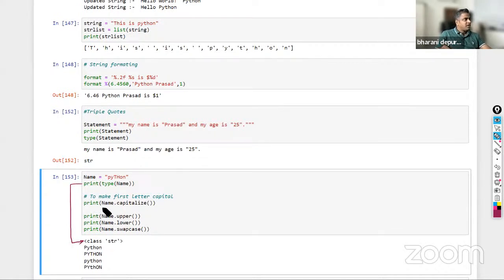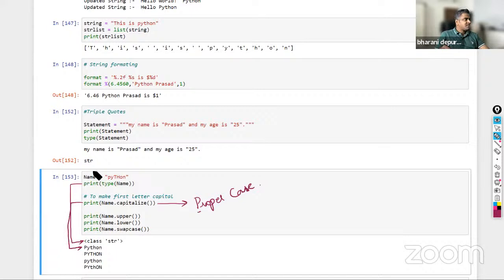When you say print name dot capitalize, it will ensure that the first letter is capital. This will help you print values in proper case. Proper case means the first alphabet will be in uppercase, followed by everything else in lowercase. So that is what gets printed here.